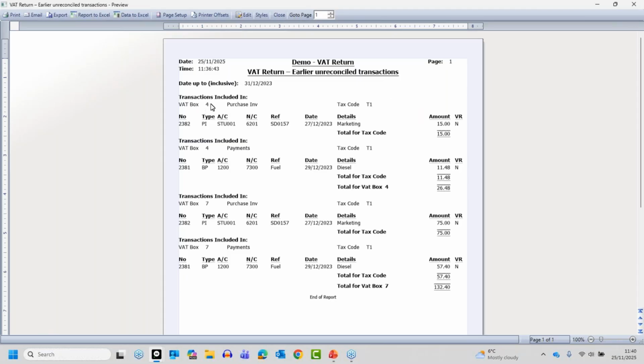So in this case, I can see in box 4, the VAT element of that purchase invoice. And then in box 4, I've got the VAT element of the bank payment for the fuel. So that's been included in there as well. And then the net values in this case included in box 7. So you've got that separate breakdown should you need it.